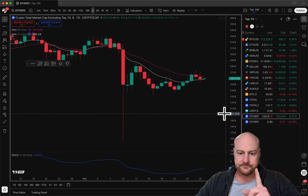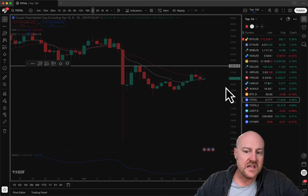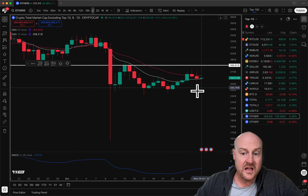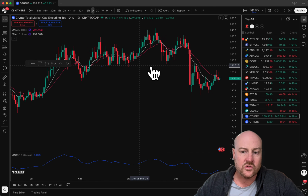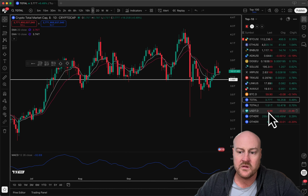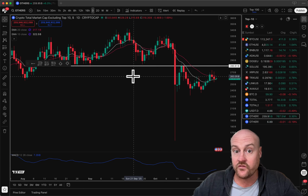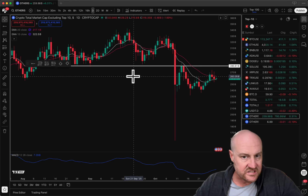Others, on the other hand, whilst the higher low and the higher high is there, note the difference in the moving averages. On the total market cap, they are much closer together. On the others cap, we are further apart. We have not seen quite a sustained move. And that support that we saw through here, I'll just compare that to total, the support running through here on total market cap. Have a look at others. We are still well below that zone. Now, the others chart is everything outside of your top 10, and it's only a, we'll call it, 260 billion market cap.